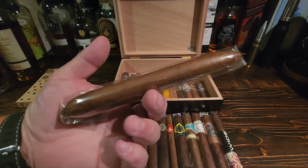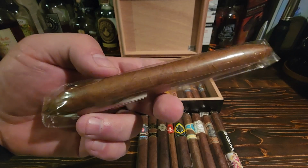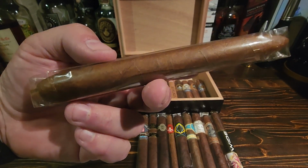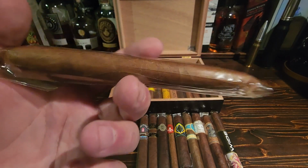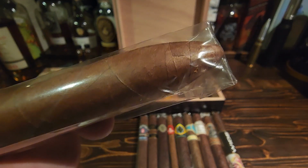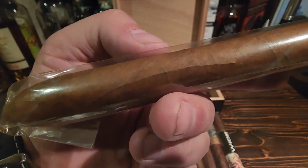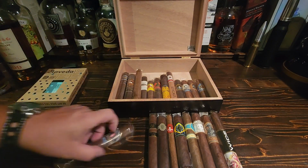And same with this one here. This is an absolutely beautiful, just such an incredible cigar. The 1996 Reposado with a Salomon. I love the bands, but it looks so elegant with no band on it. And it's just so beautifully crafted. Just stunning. Still can't believe I was able to get some of those.